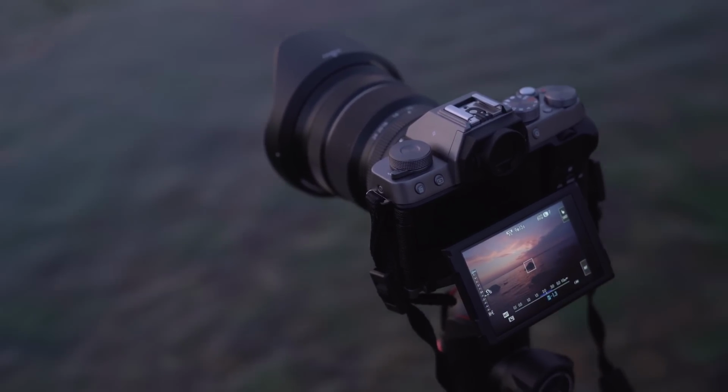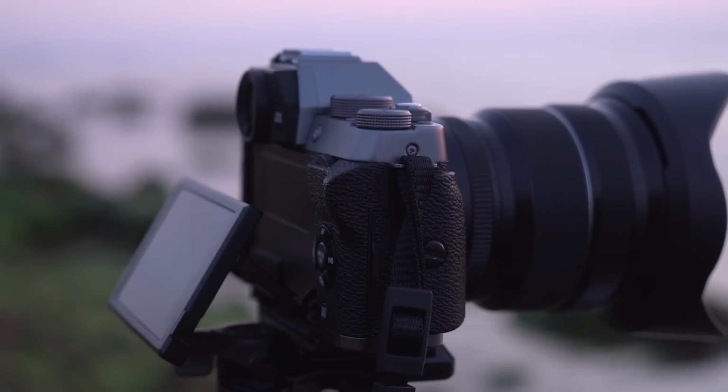Now, although the X-T100 looks a little bit like the X-T20 on the outside, inside they're actually very different cameras. This comes down to the processing power, and that in turn affects the speed and performance of the camera. So for example, the X-T100 shoots a maximum of 6 frames per second compared to 14 frames per second for the X-T20. The X-T100 has 91 AF points compared with 325 AF points for the X-T20. And finally, the X-T100 has a reduced frame rate when you're shooting 4K. Sadly, it only shoots 4K footage at 15 frames per second.